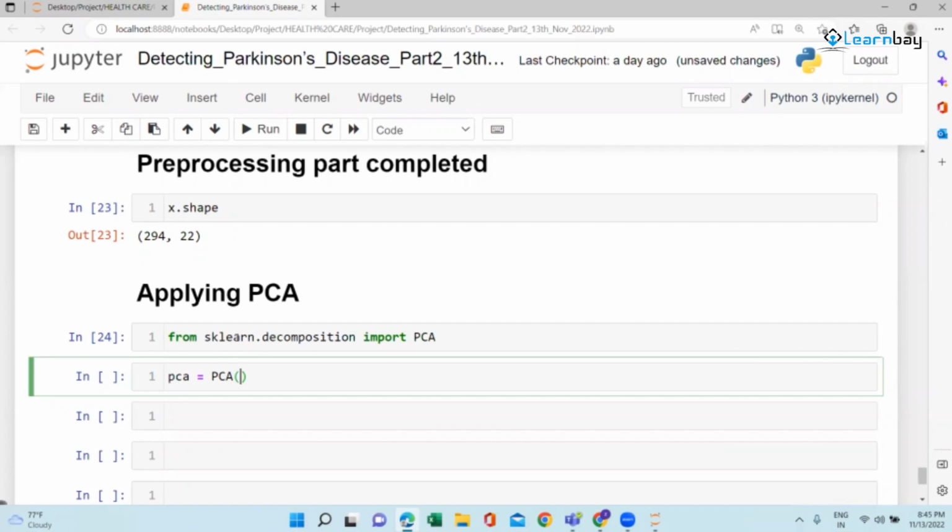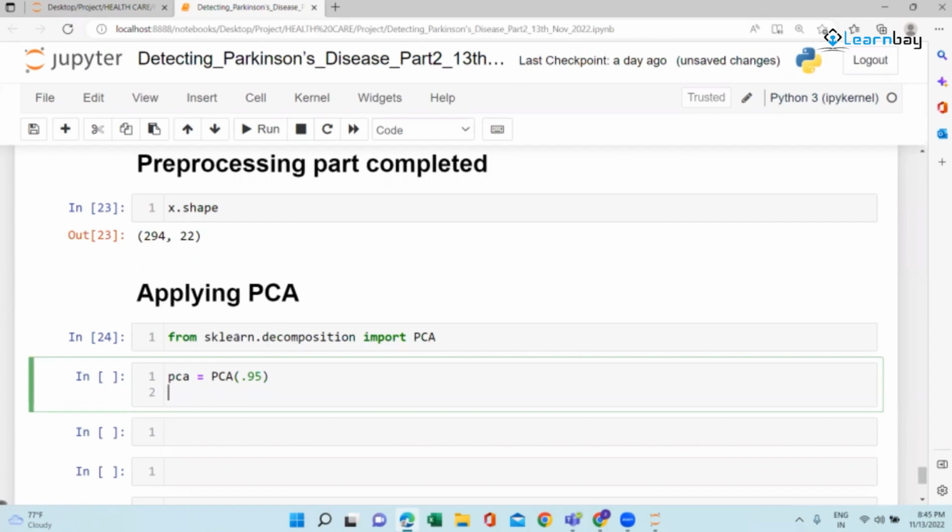So you give 0.95 here. 0.95 means I'm considering 95% significant variance and removing 5%. Then x_pca equal to pca.fit_transform, and you put x there.